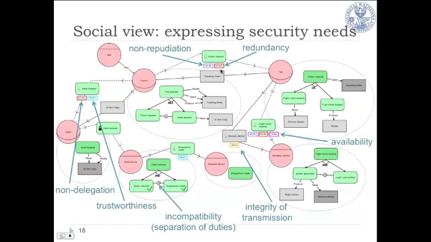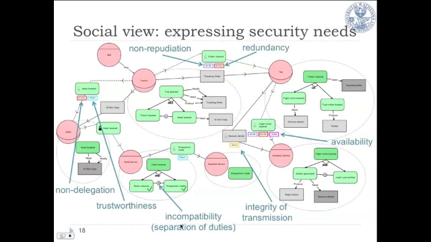As you see, the different security needs are distinguished one from the other through the usage of different colors, so that one can see that there are more security needs expressed. And these rectangles are shown just below the goal delegations or document provisions. So the integrity security need is expressed over document provision of itinerary details from the travel agency service to the Amadeus Flight Service. We have an example of trustworthiness expressed over the delegation of hotel booked to the hotel and a non-delegation security need.